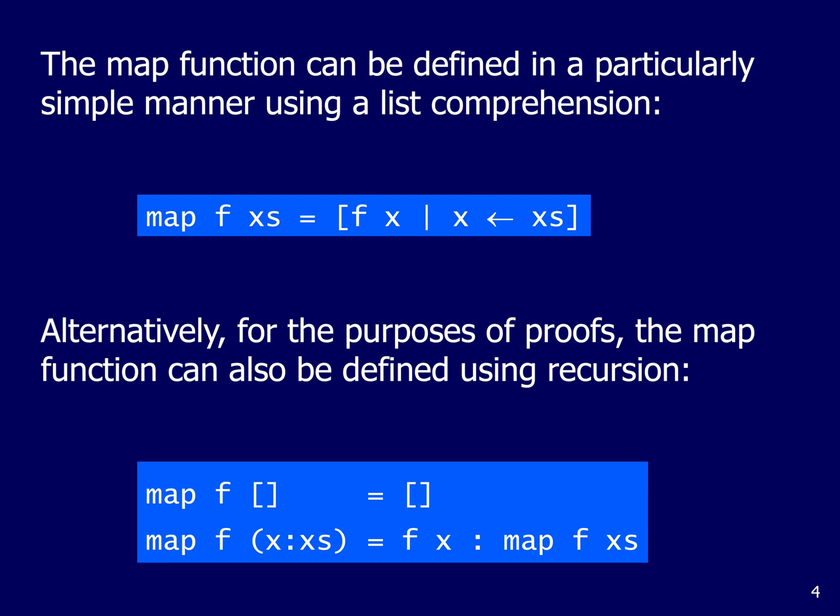So then you can think, how do you actually define the map function? Map has a very simple one-line definition using a list comprehension, which is something we covered in lecture 5. The definition here simply says if you're mapping a function f across a list xs, all you're going to do is build the list of all values f applied to x, where x comes from the list xs. If you're thinking operationally, it's like a little loop. x is ranging over everything in the list, and then you're simply applying the function to each one of those things. So it's a very simple one-line definition by exploiting the power of list comprehensions.